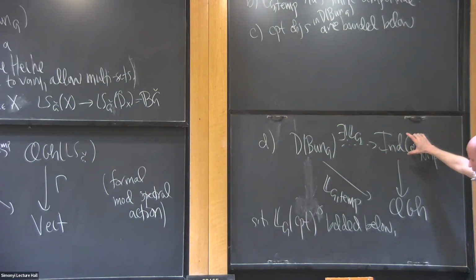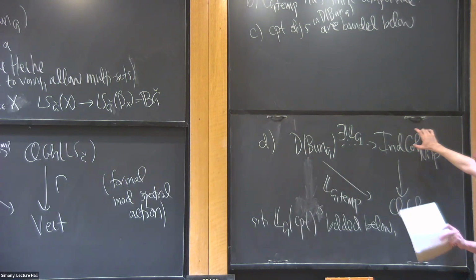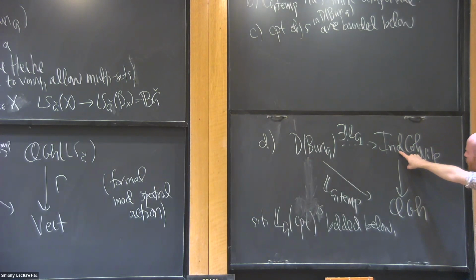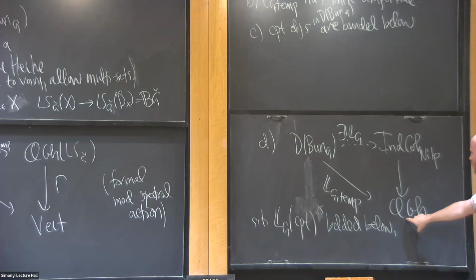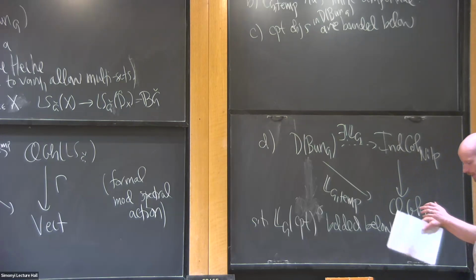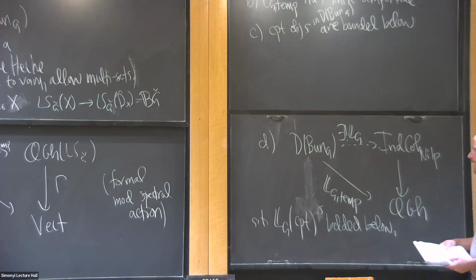Okay, there's all of this int code. I didn't really say very much about it. The key thing to know about it is that the bounded below derived category of anything called intco is the same as the bounded below derived category of quasi-co. So they're just the same bounded below derived category, but the unbounded place is where interesting things happen.